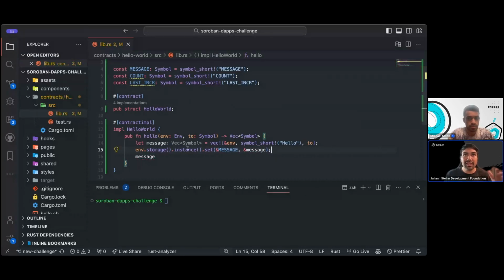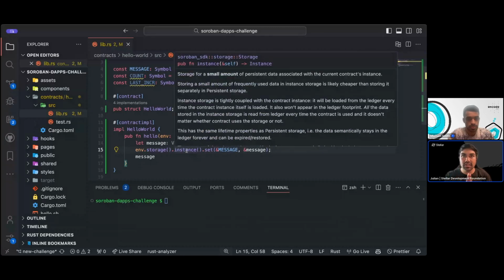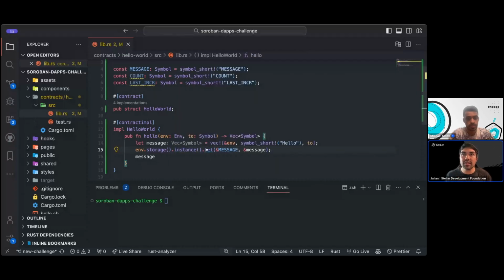And if you noticed here, we're using the instance storage. There are 3 types of storage on Stellar. We are attempting to solve state bloat by introducing state expiration. That means that whenever you want data to persist for a long time, you're going to be using the persistent data type. If you need it to be referenced frequently, you're going to be using the instance data type. And if you don't need the data to stick around for a long time, you would use the temporary data type. There are more insights on that in the Soroban official documentation, in the state archival or state expiration tab. All right, so we've set this value message to the key message, and we're returning the vector of symbols, which is going to be hello plus our to symbol.